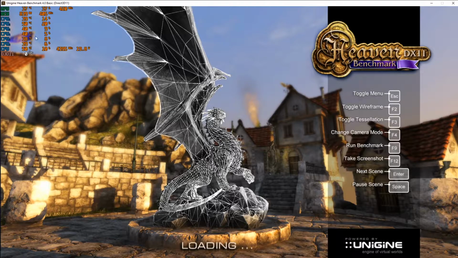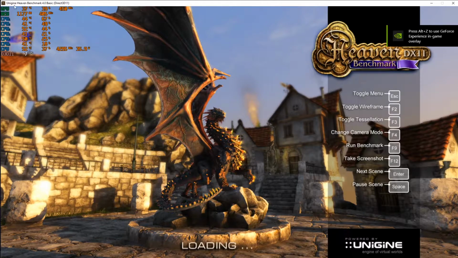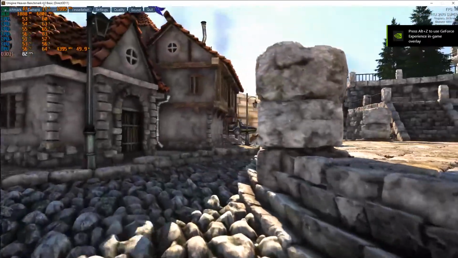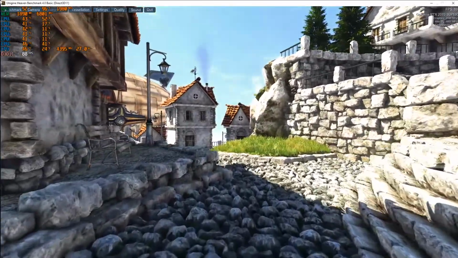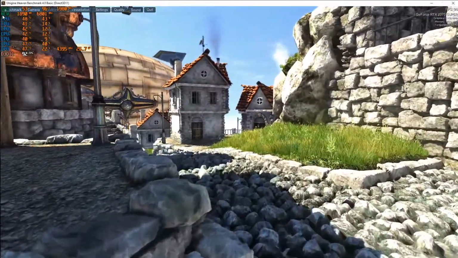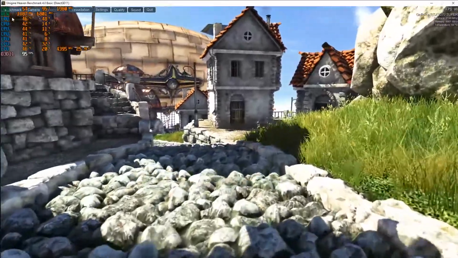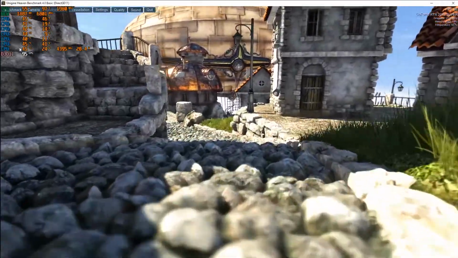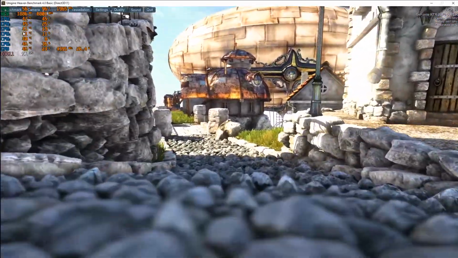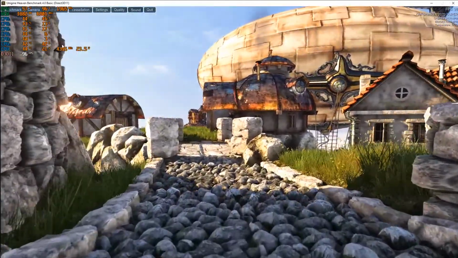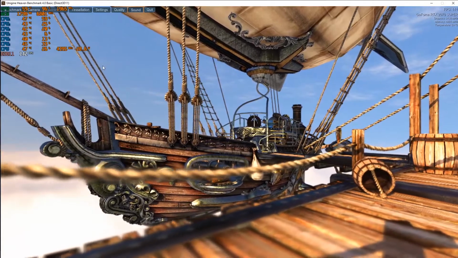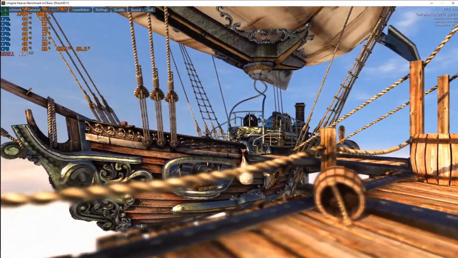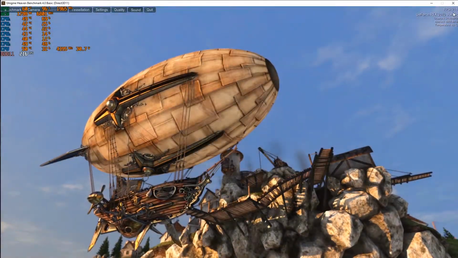Here in the top left corner you can see some overlay on screen display that is showing the FPS, current FPS, the GPU information, the memory information, the CPU information, and the usage, and the temperature of the CPU. I will talk about this overlay and on screen display later. So here you can see the current FPS.